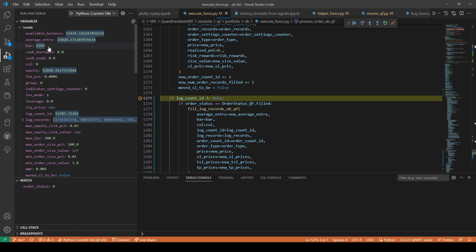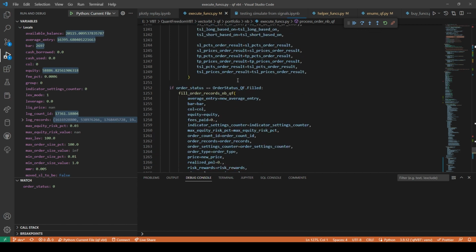Look at this bar. We got filled like 50 million times. And then we skipped a whole shitload of bars.